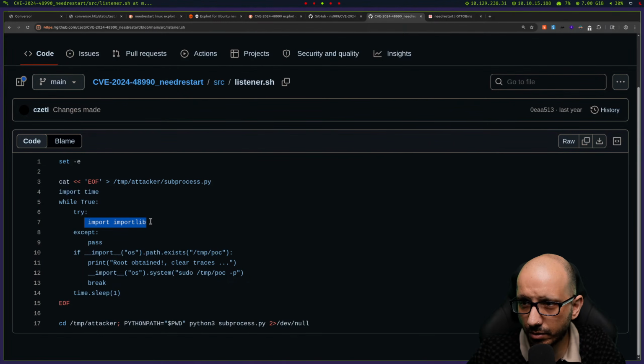While it's true, import the lib. If imported path exists, then temp POC. And where is the assembly code being called?